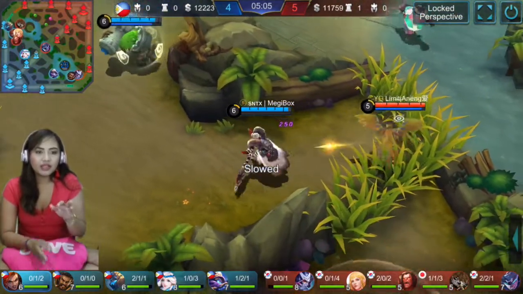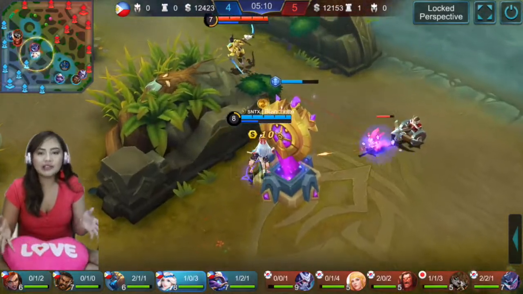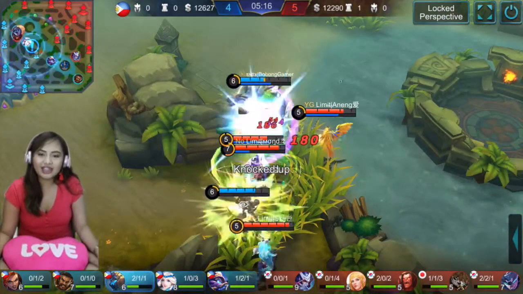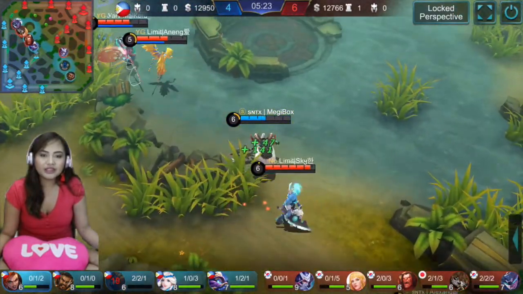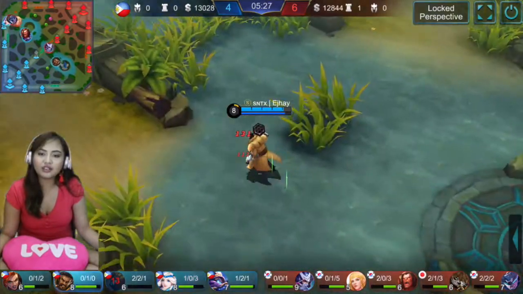So, the enemies here are killing our jungle. So, if there's a chance, you also need to clear jungles of your enemy. So, we are fighting our jungle here. And Akai was. You have been slain. Oh no, Grock was down. Here is me, and they are attacking Kagura. Kagura will go down.